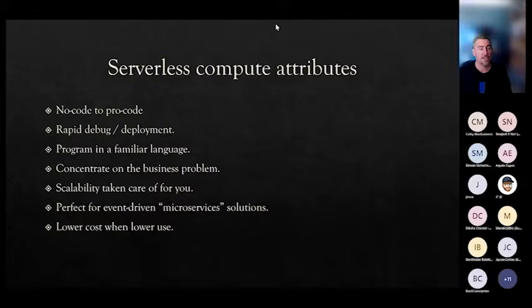As I said, scalability is taken care of for you. You're not having to worry about, do I put 10 of these or 15 of these or 20 of these? I can say, well, I will start with 3, which allows me to deal with the sort of background noise that my application might have to deal with. But then I can define auto scale rules, or say when I hit a certain threshold, scale out to this many instances as a maximum, so that I can control my cost structure, so that I'm not blowing myself out of the water from a cost perspective.